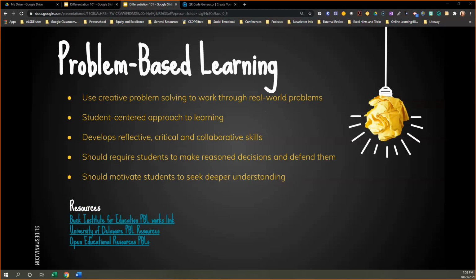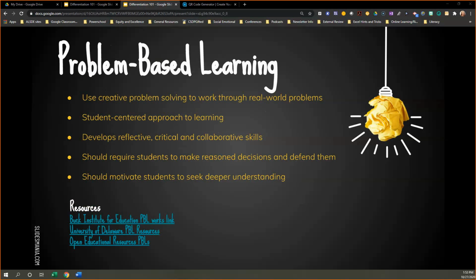Problem-based learning is worth the effort, though it is a little more time-consuming than some of the other strategies. The teacher really becomes a guide on the side as the students are investigating real-world problems. The teacher will need to have check-ins with students and help students with the collaboration and communication piece, because that is very important to this type of learning.